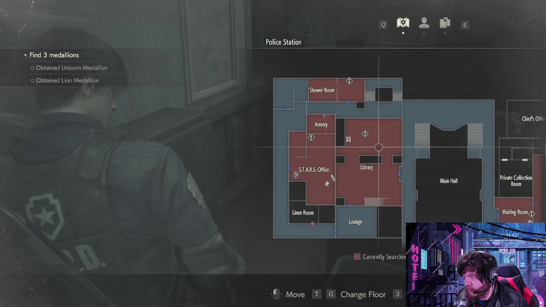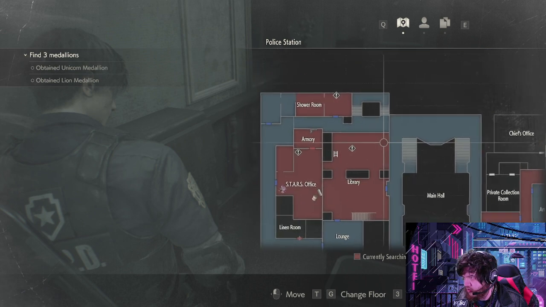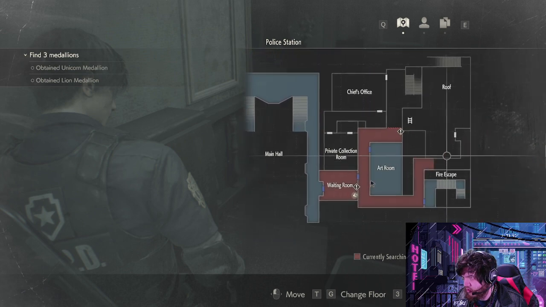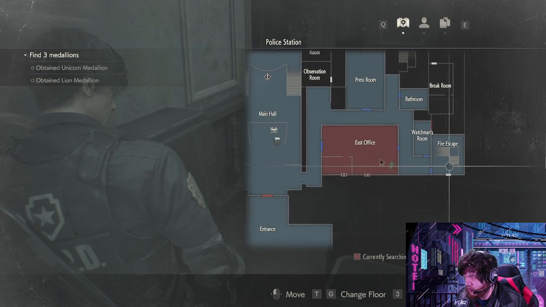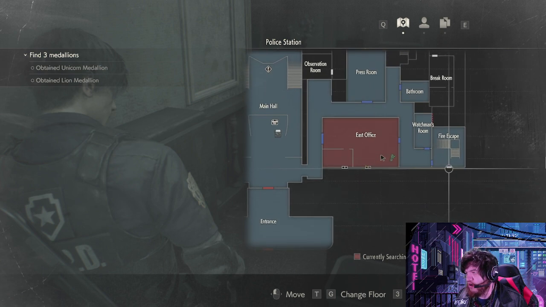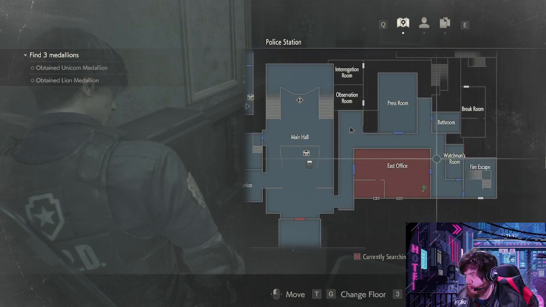Which door have I not checked? Let me see. I gotta go look through all these real fast. Okay, so it doesn't look like it's on this floor. It's first floor, for sure. Okay. Oh, okay. I think it's that one. Okay, that makes more sense.